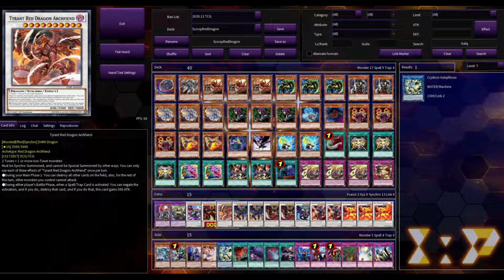And he's 3,500, 3,000. He's the same stats as Tyrant. And his other effect is during either player's battle phase, when a spell or trap is activated, you can negate the activation. If you do, destroy it, and then he gains 500 attack. So if they try and mirror force you, you can negate it. I don't think it's that helpful.